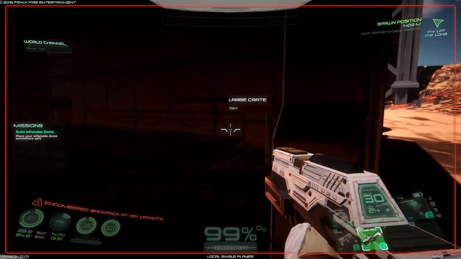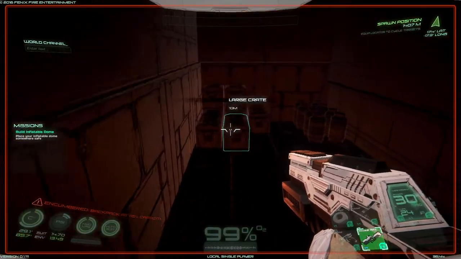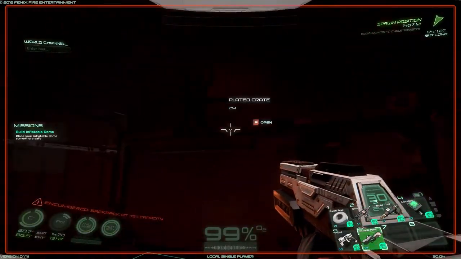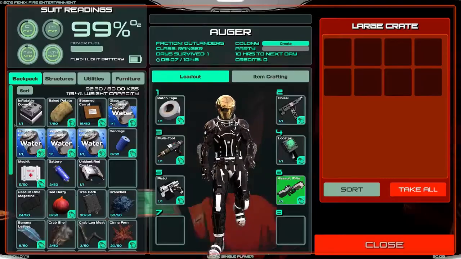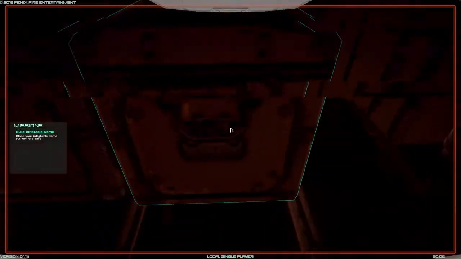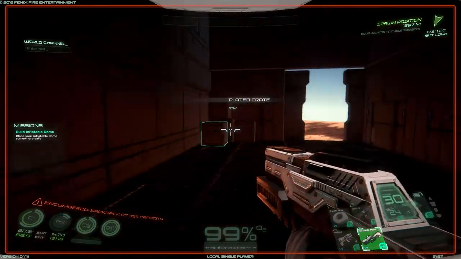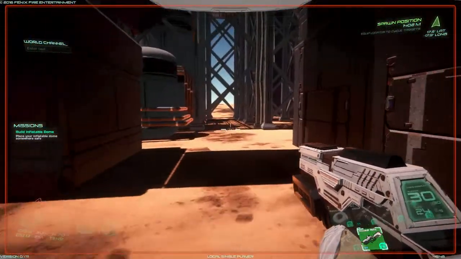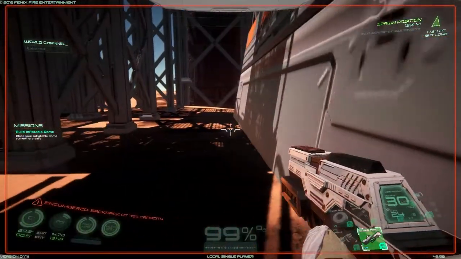Okay, there's... Oh, wait a minute. There's crates? Okay, let me get in here. Come on, guy. The heck are these crates about? Okay. Plated crate. Okay. Nothing here so far. Okay. Building here. Is there an opening to it?